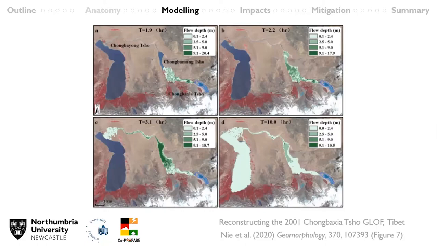But this is a contrast to other case studies where we found that cascading lakes can actually pose a hazard in themselves. So to go to the other end of the extreme, if we have a moraine dam lake, which is perhaps joined to another one, in very close proximity, we can have a cascading effect where the failure of one lake then causes the failure downstream of another lake. And so you get an increase in the volume of water and the severity of the GLOF as it stands to cause damage further downstream.